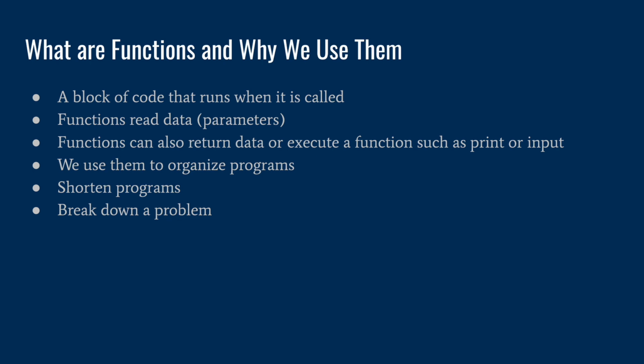A function is a block of code that runs whenever it is called. And functions read data, which are also called parameters or arguments. Functions can also return data or execute a function such as print or input. And we mainly use functions to help organize programs and shorten programs.